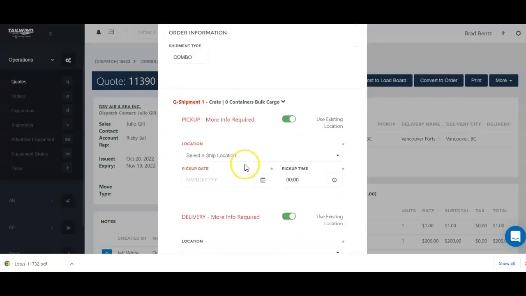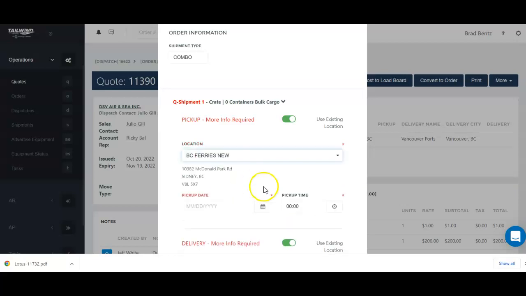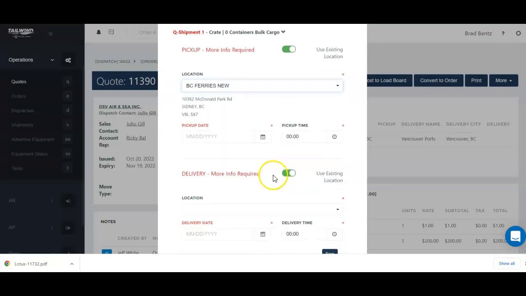The pickup location is BC. Let's just see if we get Nanoose Bay here. We don't. Okay, we'll leave that there for now.